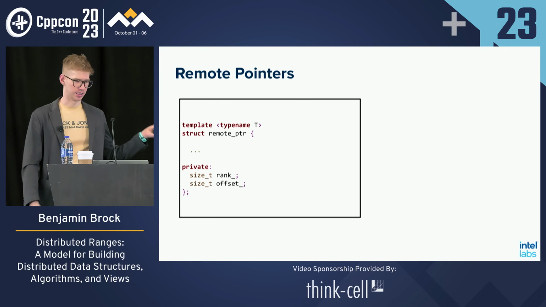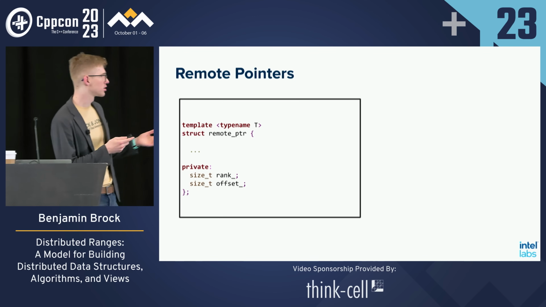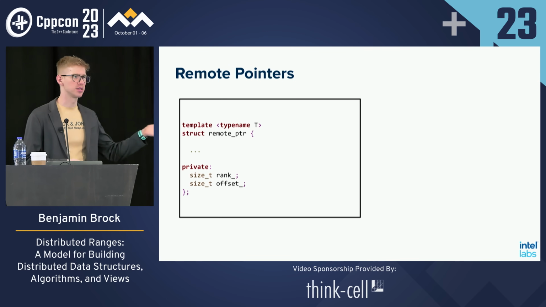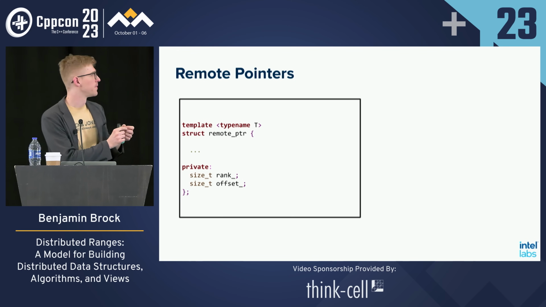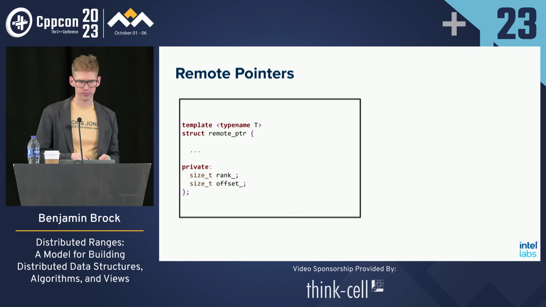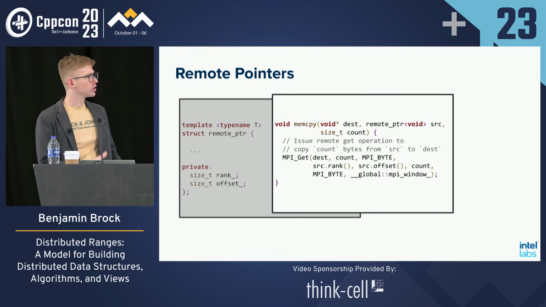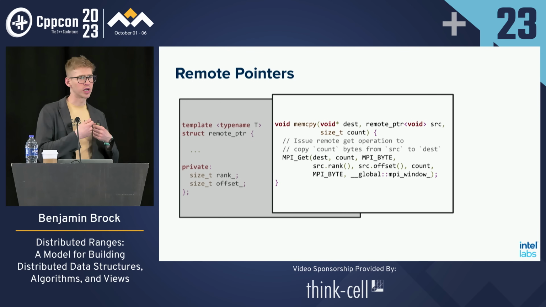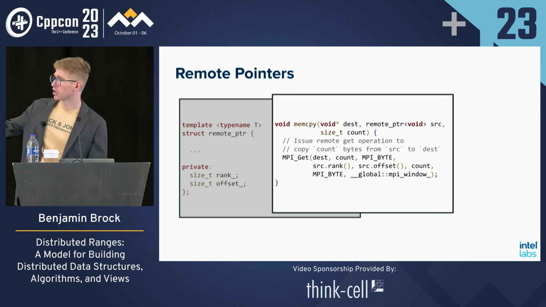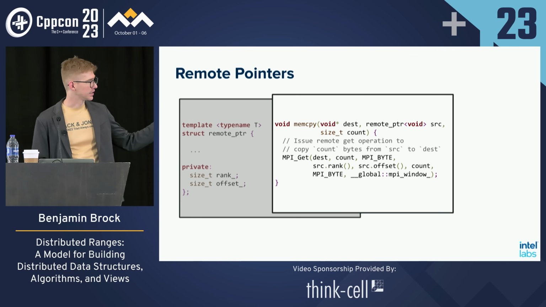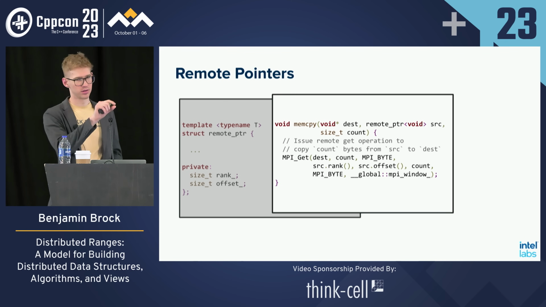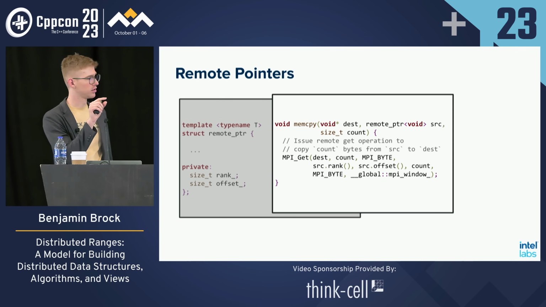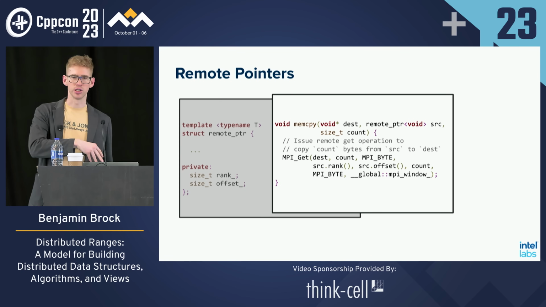When thinking about how we might implement something like this, we're typically going to have a class or a struct that is a remote pointer. And essentially what this is going to contain is some information about which process or which device this data lives on, which we're going to call a rank, and then an offset within that rank's shared segment. We can then go and implement all of the normal memory communication operations that we would expect, like memcopy, for example. And then whenever we need to perform these operations, we're going to go and call into a communication library, which is going to perform an RDMA primitive, right? So if we're using MPI's one-sided protocol, which supports RDMA-based operations, we might call MPI get, which is going to get a collection of bytes from the target buffer on this remote node and copy it into a destination buffer on the local node.